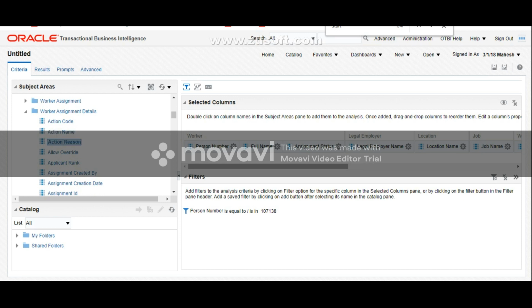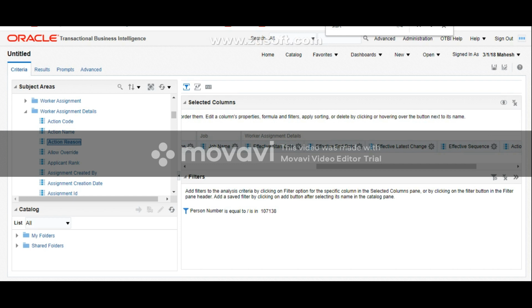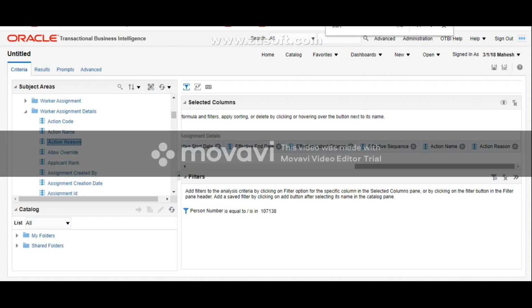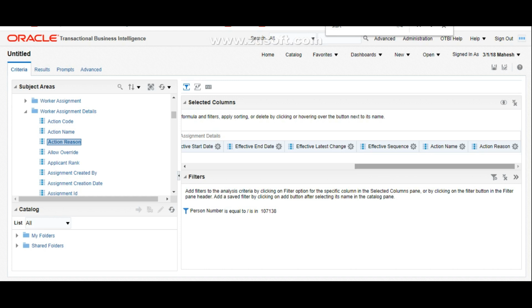So effective start date, effective end date, effective latest change, effective sequence, and then action name, action reason. Action name is used to capture the action, like when you are performing a transaction, whether you have used job change, location change, working hours change, or hire, whatever action you have used. If I want to capture that information, I have to use action name.